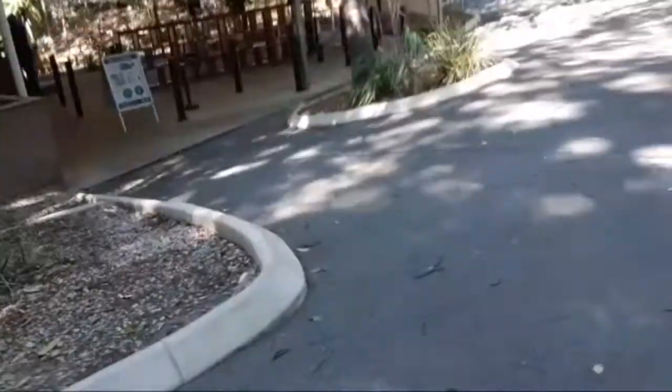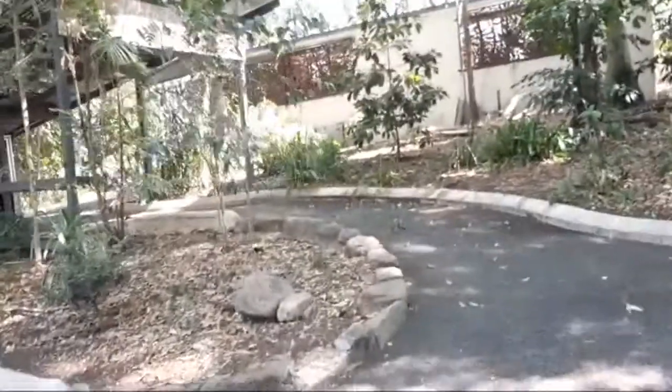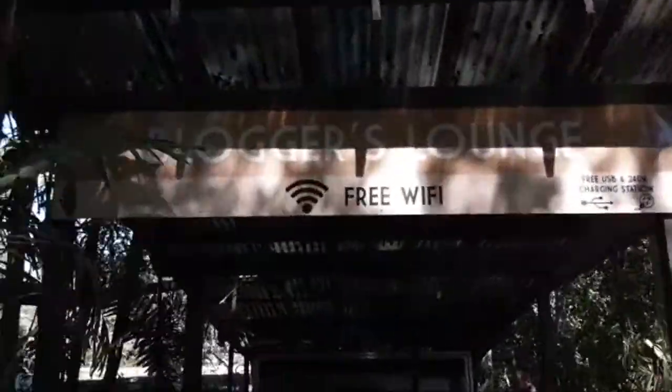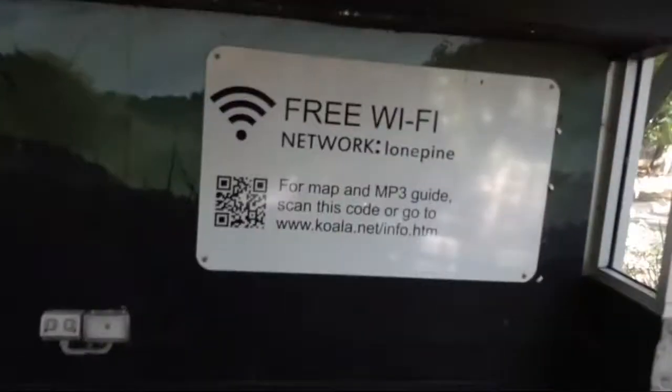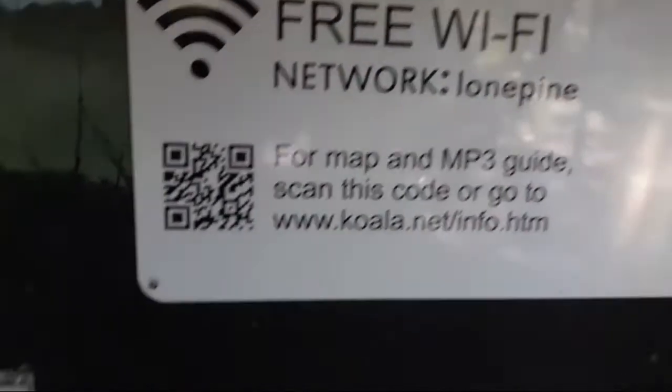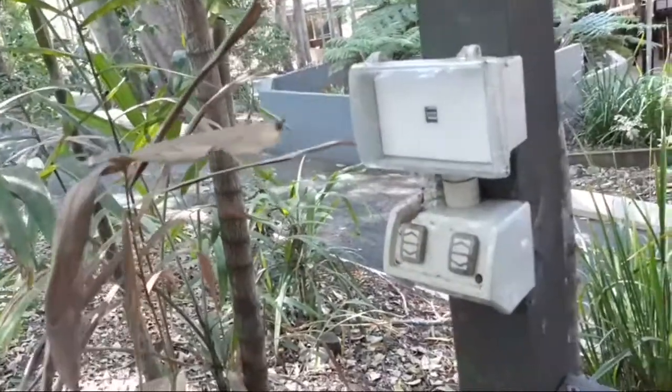Good morning. I wanna see that. Let's go guys and see Tasmanian devil. It's a good adventure here. Blogger's lounge. This is Blogger's lounge. See? Blogger's lounge, free Wi-Fi. I don't know if there's Wi-Fi here. Ah, there is some. Oh, I should bring my charger. Free Wi-Fi. We can charge our phone. See guys, this place is very equipped for vlogging, because they even have some charging area. See, you can charge your camera here.